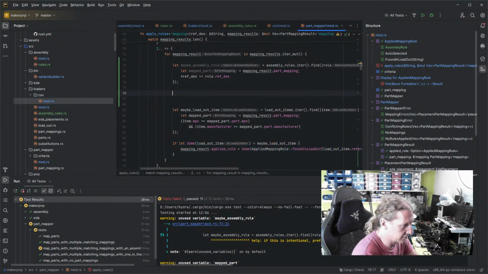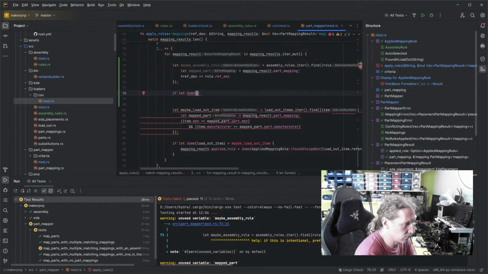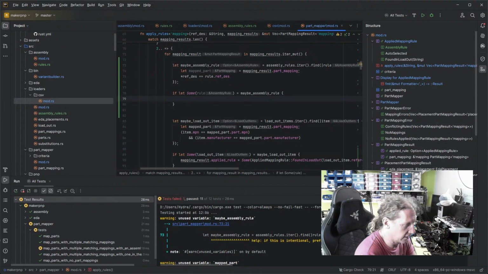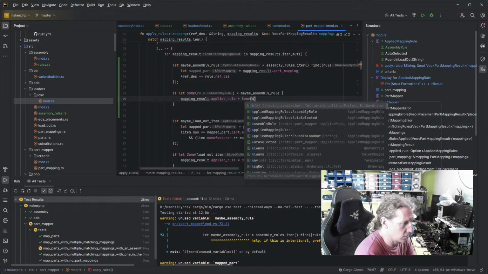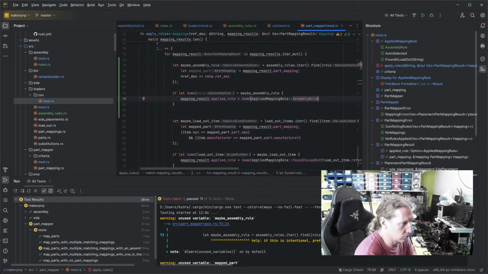But let's just do this. So if let some rule equals maybe assembly rule, then do this. Mapping result dot applied rule is some applied mapping rule assembly rule.